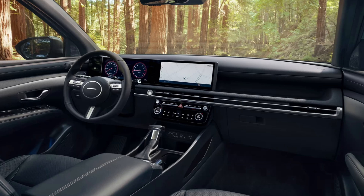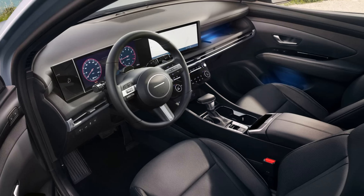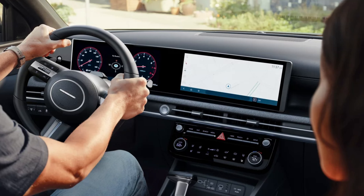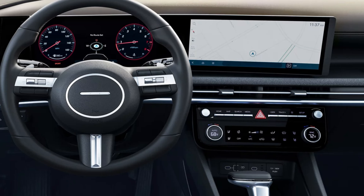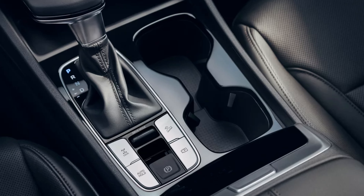Now let's get into the interior. It's a very attractive and clean interior design here in the Santa Cruz. Hyundai continues to do some of the best interior designs — it resembles everything else out there, but they do it in a way that gives a futuristic feel and a lot for your money. A 12.3-inch infotainment touchscreen is standard across all trims, and wireless Apple CarPlay and Android Auto are included. The SE and SEL have a 4.2-inch driver info display; the top three trims get a significantly larger 12.3-inch digital gauge cluster.